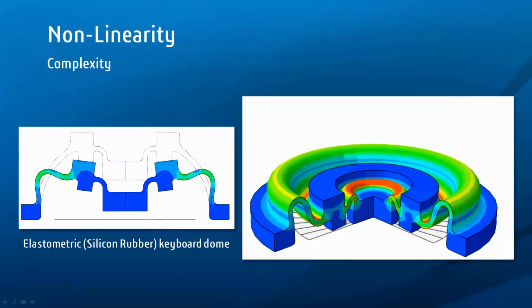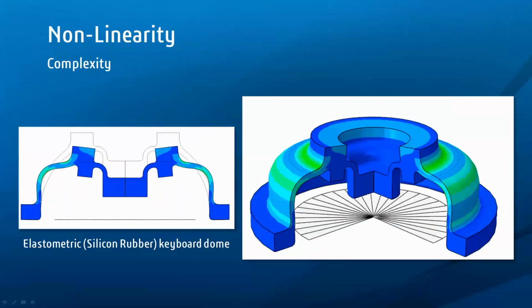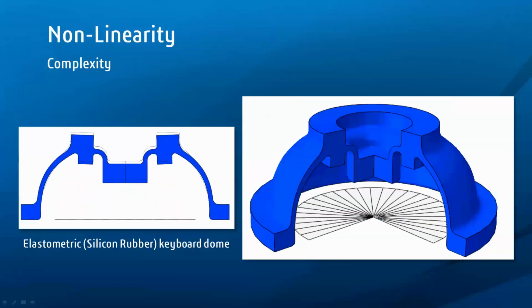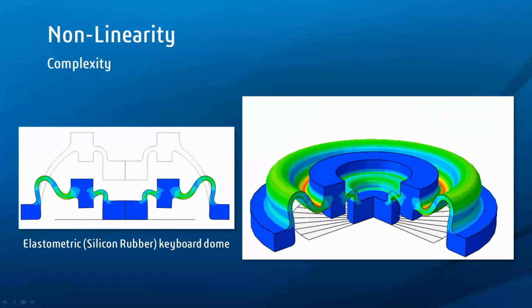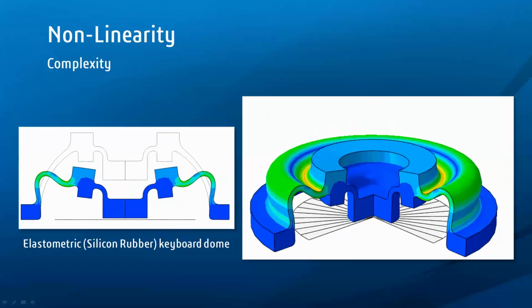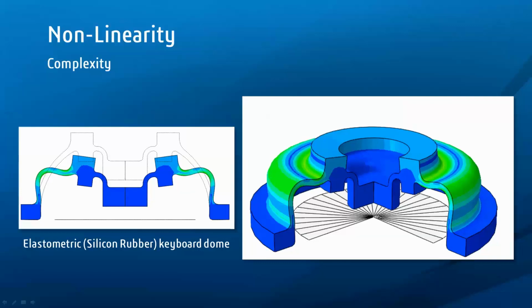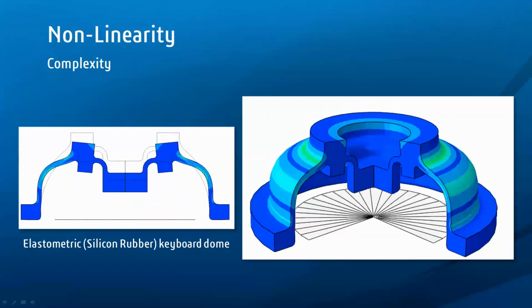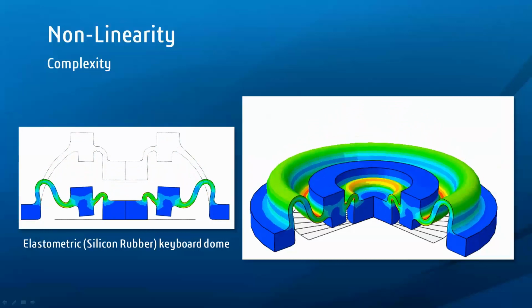In this example, we see an elastomeric keyboard dome that you would find in many keypads. There's geometric nonlinearity in the form of large deformations and both global and localized buckling, as seen in the structure and the legs. There is also material nonlinearity as we're looking at a silicone rubber utilized in a hyperelastic material model. And finally, we have a lot of boundary nonlinearity as the structure contacts the floor. It should be obvious why incorporating these effects are important to fully understand and simulate a realistic response.